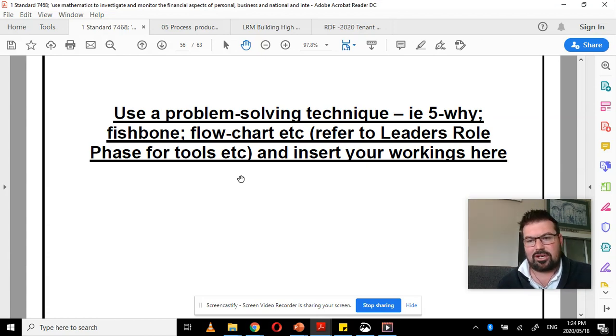Maybe you have a flow chart and you say, actually, you know what, as we're going through this, we know that they need other kind of training. And so it needs to be very technical training, and we're going to put them on a technical learnership for a year. So what is your solution based on the problem solving? And so the problem solving, I want you to take notes. I want you to put the flow chart down, or the fishbone, or the brainstorming notes. That's going to be in this section here.